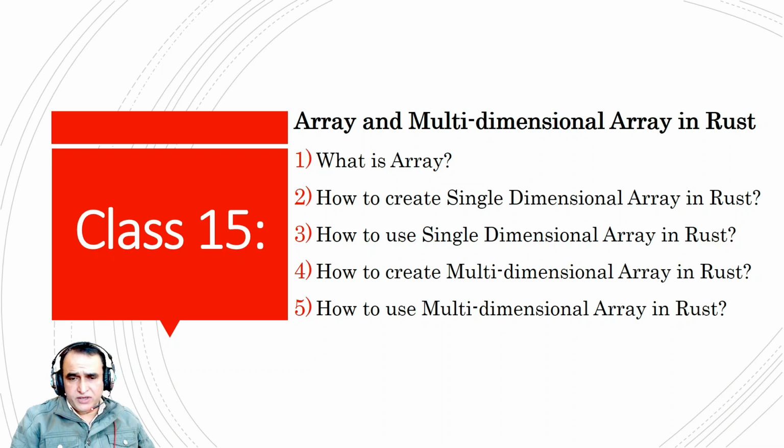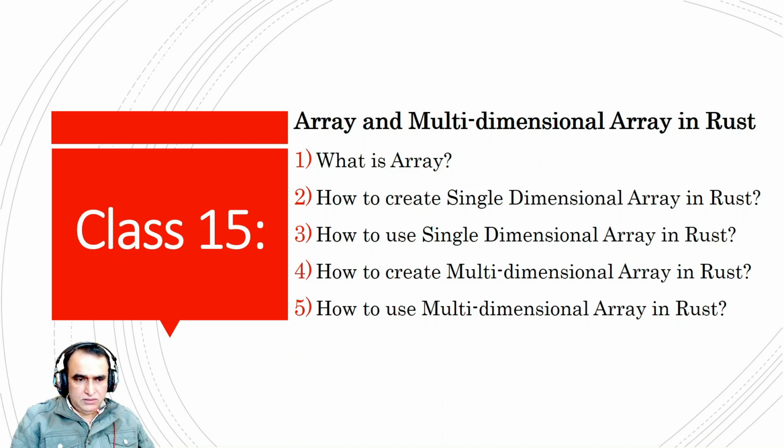In each and every programming language, an array is the same. In some languages, an array is a heterogeneous data type, and in some languages it's a homogeneous data type. That means in programming languages like JavaScript or PHP, we can store multiple values of different data types in an array. But in Rust, C and Java, we can store only the same type of values in an array.